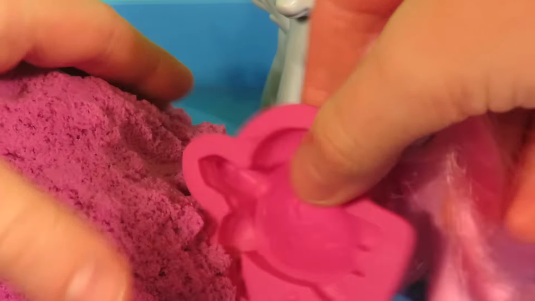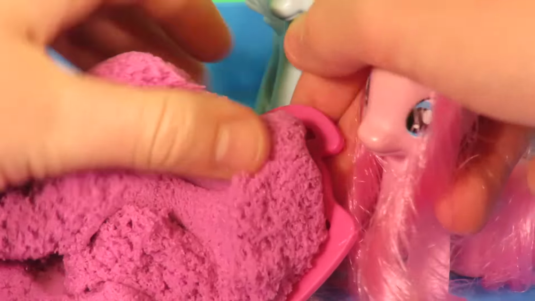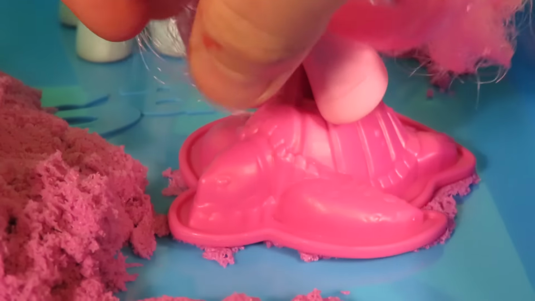Okay, so how about I fill this little turtle here with the Kinetic Sand and push down on it. And take it off. And we have a little turtle. And then we can squish it.